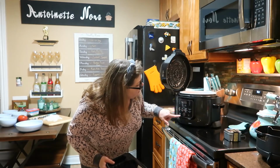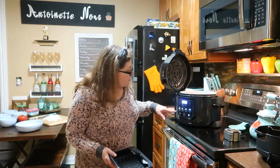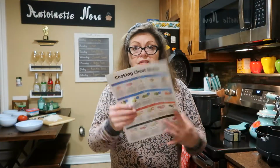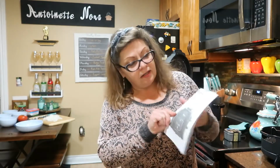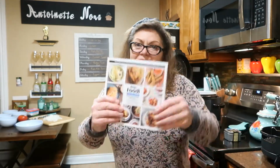We're gonna put it on sear saute. Sear saute, I have no idea how long. They give you this cheat sheet with the Ninja Foodie. This is the owner's guide that they give you. I haven't really read it, but then you get a little cookbook. So I figure we're doing something really simple tonight. I'll have to read this another time.